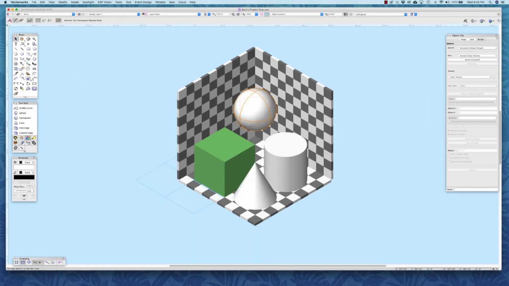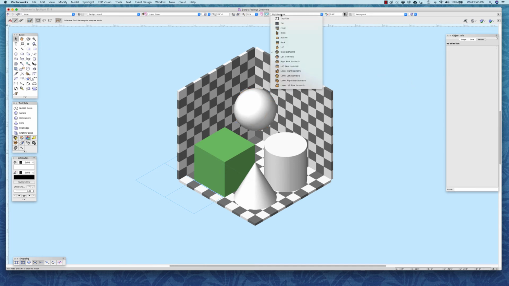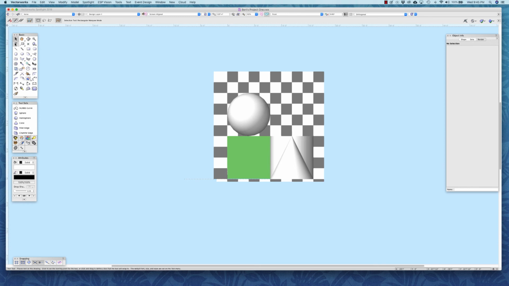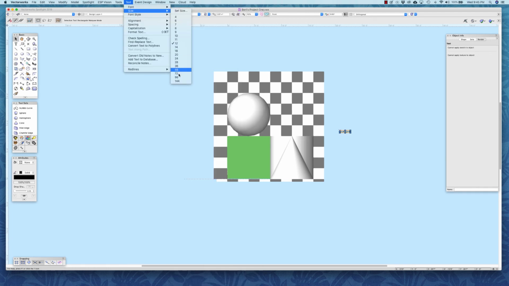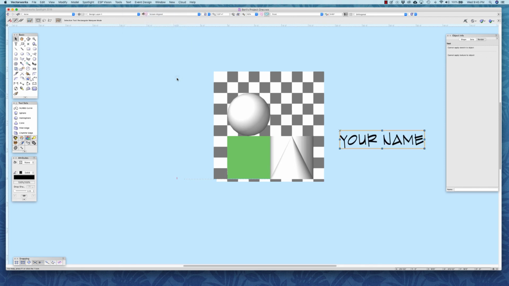The final object is your name. We're going to switch to a front view, use the type tool to type your name, make it large enough to make sense within the context of this model, and choose an appropriate font.